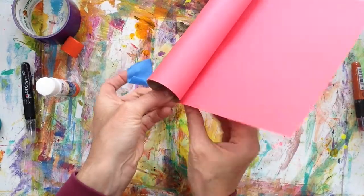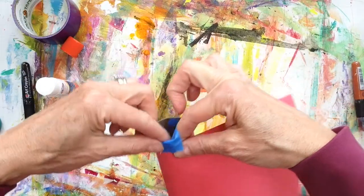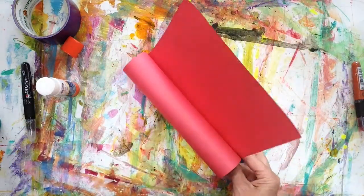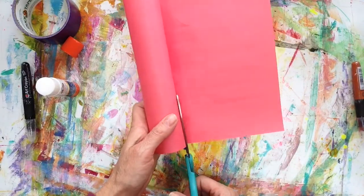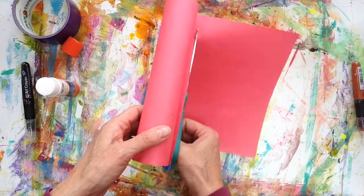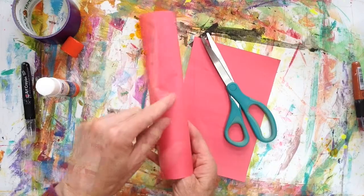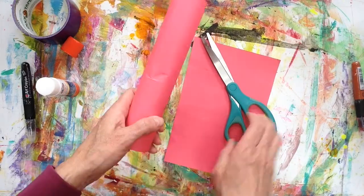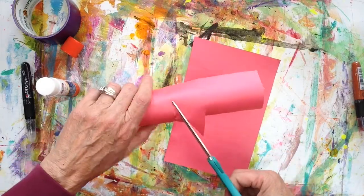So right about the place where the paper has come all the way around, I'm just going to put a little piece of tape there just to hold it in place. And then what you want to do is cut off all this extra. So we're going to use your scissors and cut just right along there. Cut that off. And then you can feel the end of the toilet paper roll right here, and that's where you want to cut the excess paper off. So you can just kind of cut right into it there.